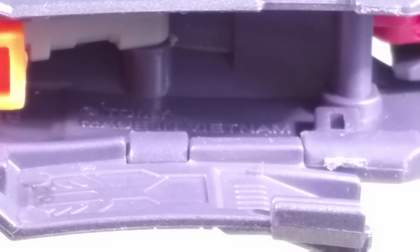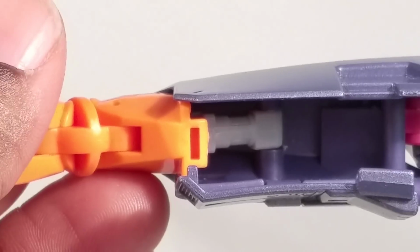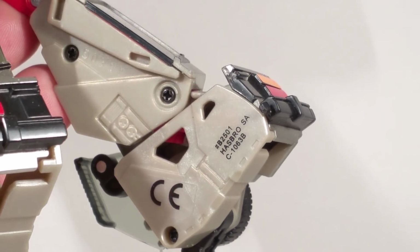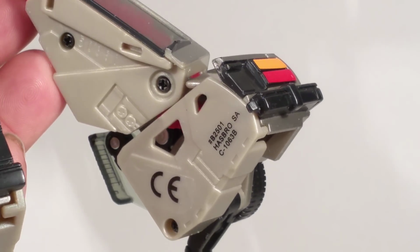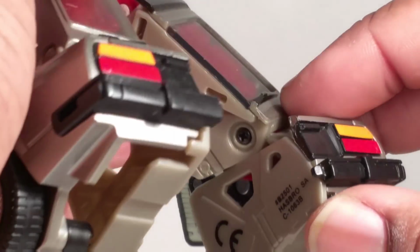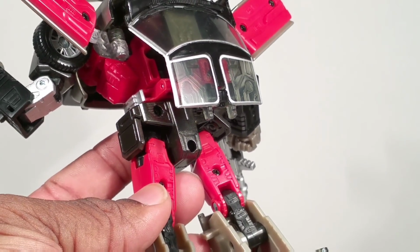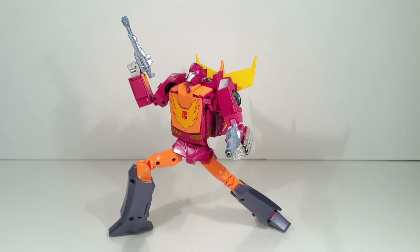And you know how Hasbro loves to put those annoying tattoos on their figures? This is on the inside of Hot Rod's leg. It says Tommy made in Vietnam. And the inside, you never ever have to see that because it's covered. That is an excellent idea right there. I'm zoomed in too much. Here's what I mean. Here's what Hasbro likes to do: just put it somewhere completely visible. I mean, it could have been on the inside of this cover right there, but they didn't do that. They wanted to put it somewhere completely visible where you'll see it. It's lucky they didn't put it on the back of the red part of his legs like they do Marvel Legends figures. And I think that pretty much wraps it up as far as everything I want to talk about.